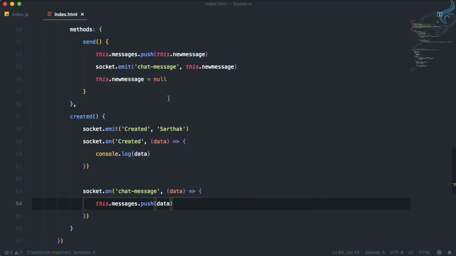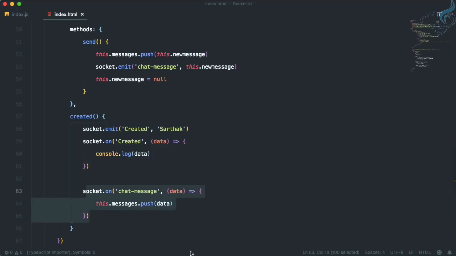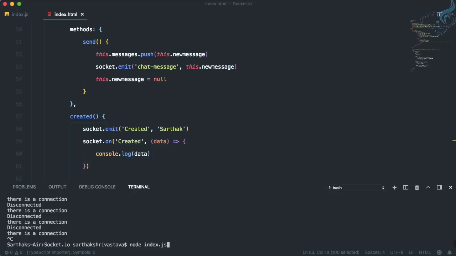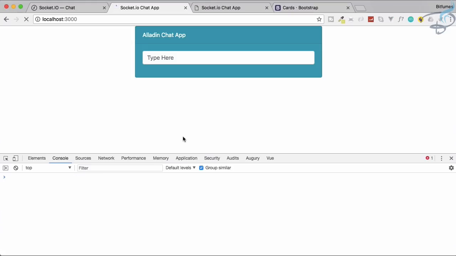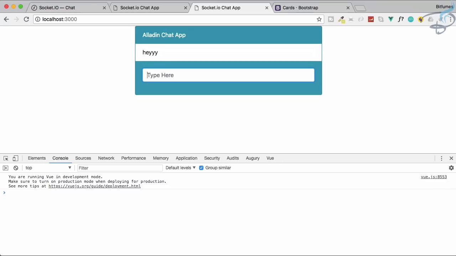So it's super easy. We are pushing here, but this one is for others. This one is for the user who is sending the message. This one is for who is receiving the message. So let's go refresh here, and we need to refresh the connection, that means restart the connection. So once more, refresh, type here hey. Let's see here. Yeah, you can see it's becoming a real-time system.